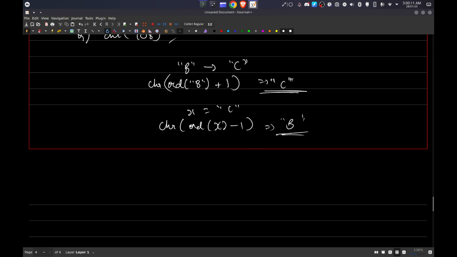Just smart work in computers, not hard work. You can do ordinate of X, will give you the ASCII value, minus 1. Go back and then convert that ASCII value to character. This is how you mix and match in computers, where you can get different outputs. Okay, know this. This is important.